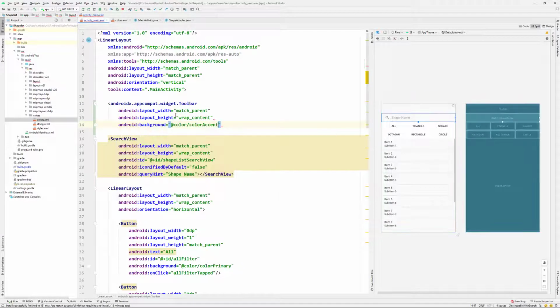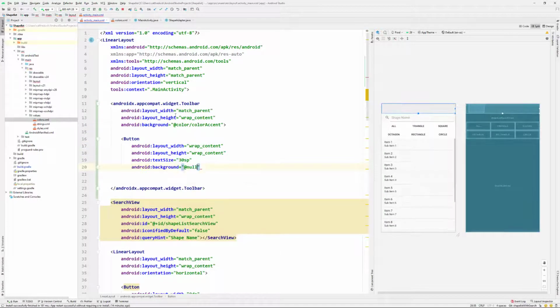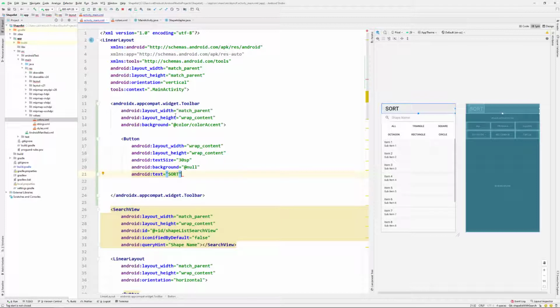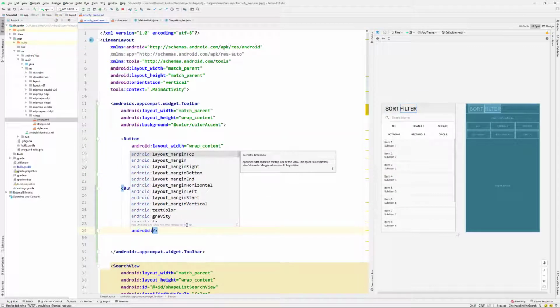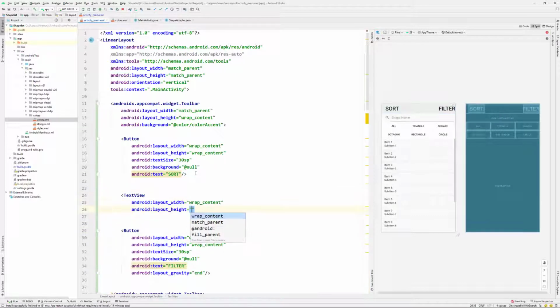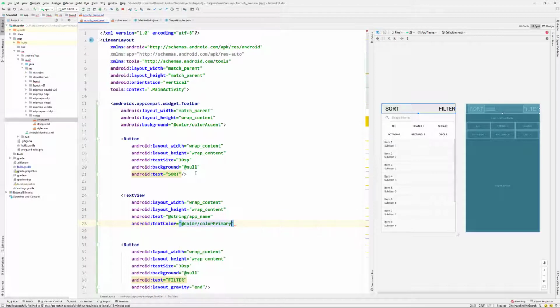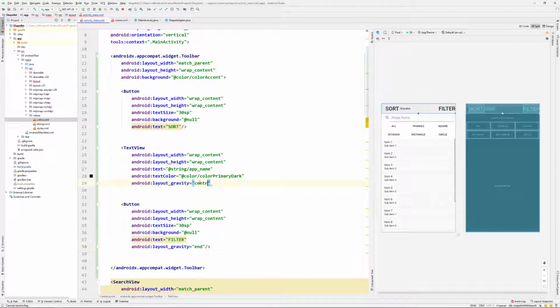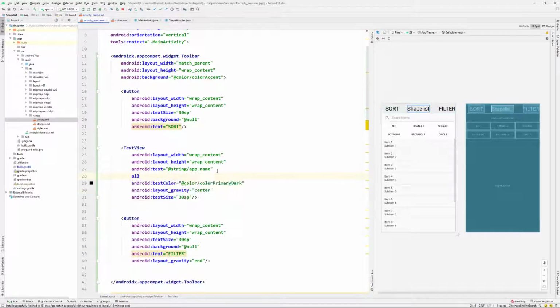To start, I'm just going to build the simple toolbar. So I'm just putting in, you can see there it's Android X toolbar. I'm giving it a grey background, and then I'm just going to put in a couple of buttons. So one button is going to be sort, so that's going to be a toggle, sort and hide, and one is going to be for the filter, so that's going to be all my filter tabs and the search menu. And then I'm just going to give it a text view in the middle there with the app name. This isn't necessary, but it's a nice little touch.